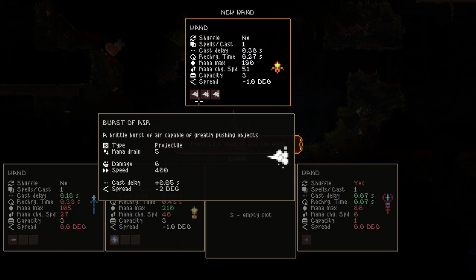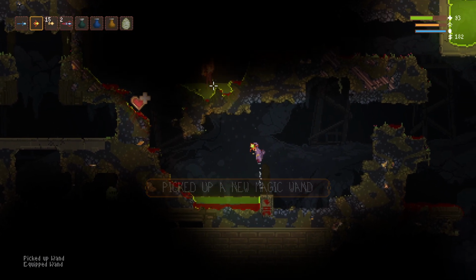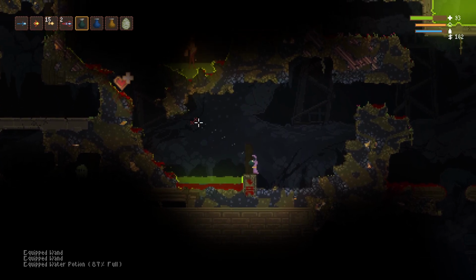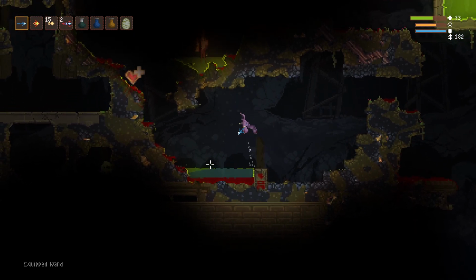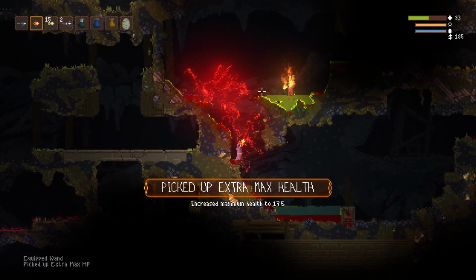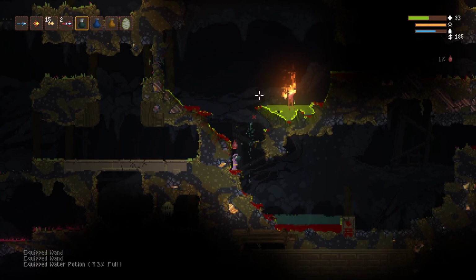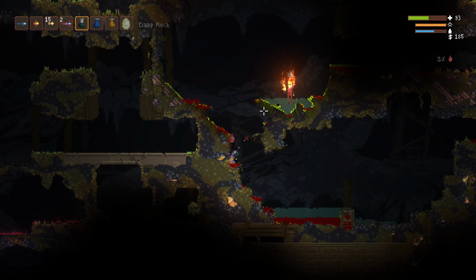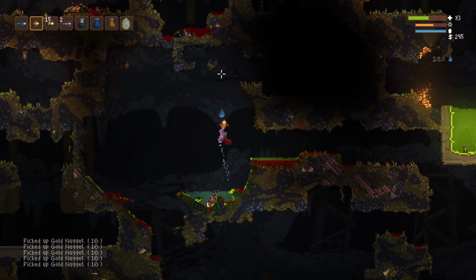And here we have burst of air and another fire monster, but he's in toxic sludge and he's not damaged by it. Strange. And that's how we can take care of it easily.